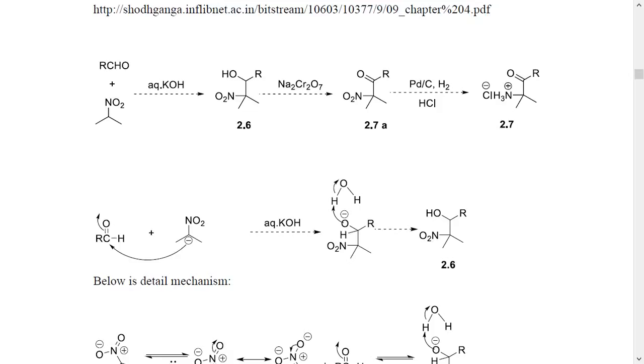Below is the reference. Now you are given a reference, and here you have nitropropane and aldehyde. You put in a base, aqueous potassium hydroxide, and this negative charge forms a bond with the carbon of the aldehyde. One side you have the methyl nitro group, the other side is forming a bond with carbon, and the other side is R and OH. So on the top you put aldehyde carbon, RC, and instead of O you put OH. On the bottom the same thing, the nitro, and you convert it into a ketone with sodium dichromate, Na2Cr2O7. Palladium on carbon, hydrogen, HCl, you use, and you will have a ketone.